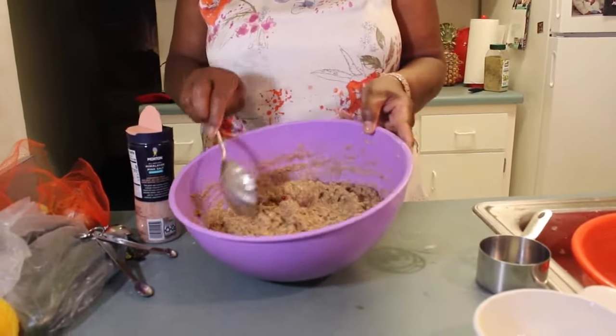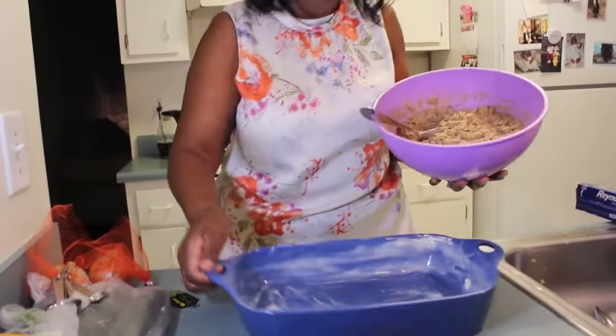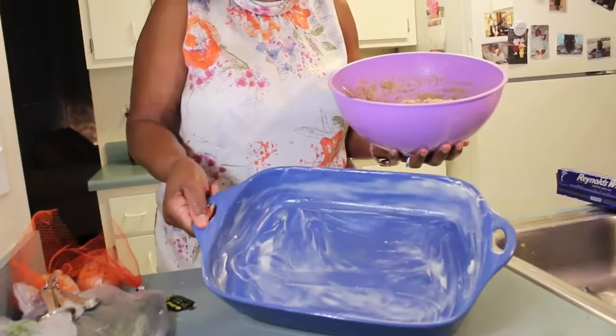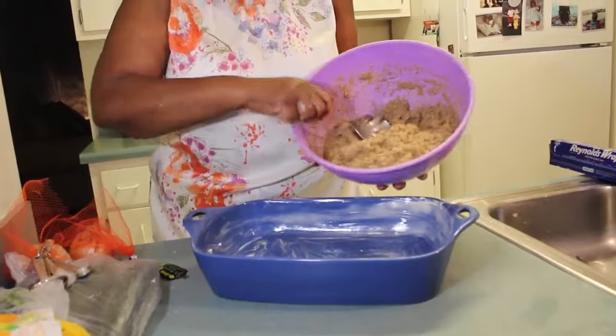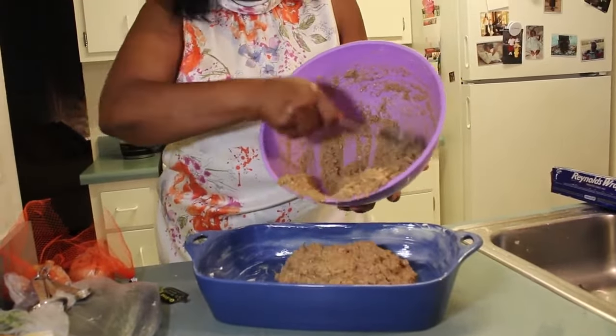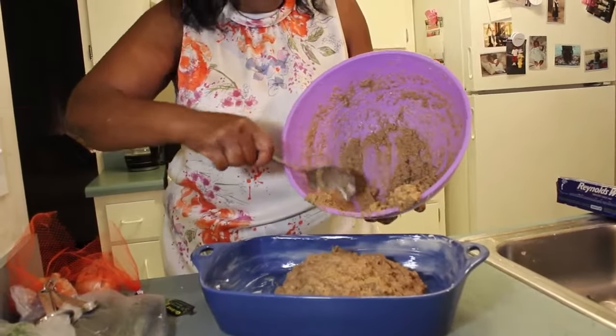All right. Now, let me start to get this now. I'm going to bake this in the oven. Potatoes are all finished. So what I'm going to do, I have a pan here that I greased. So I'm going to put this in here. I greased that with butter. And I'm going to put this in here.